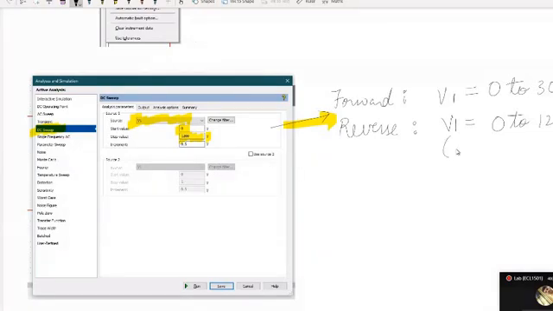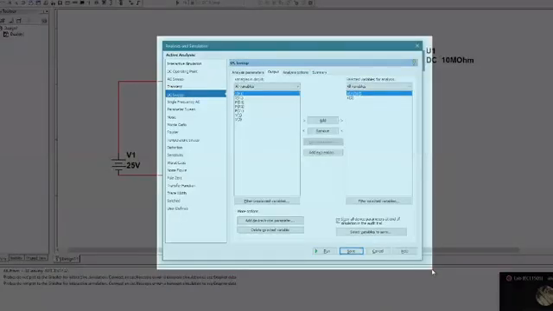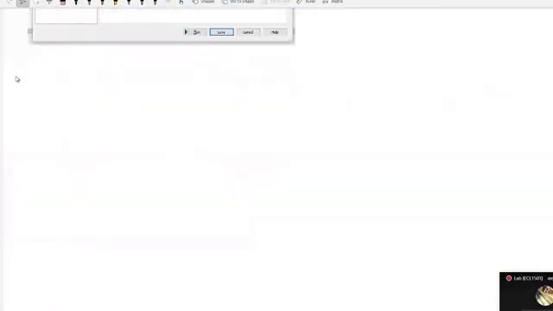Then for output, what do you need? For output, you need the current and voltages. Let me take the screenshot and paste it over here.